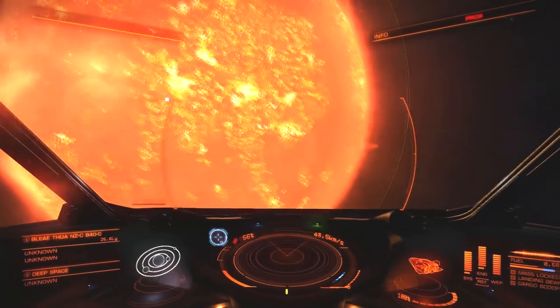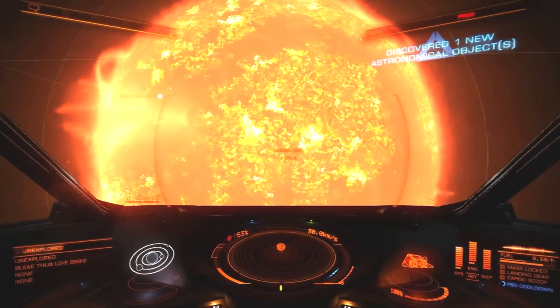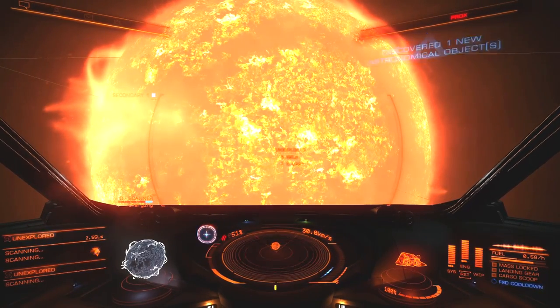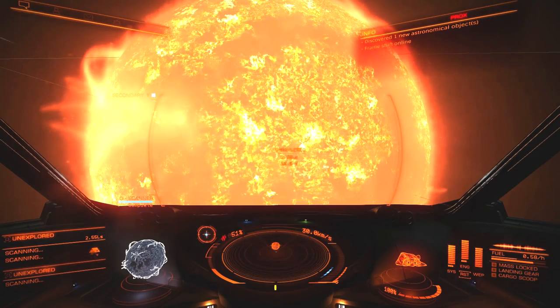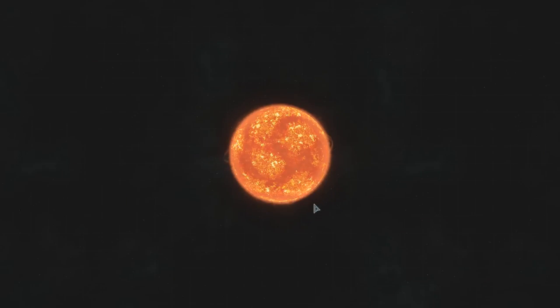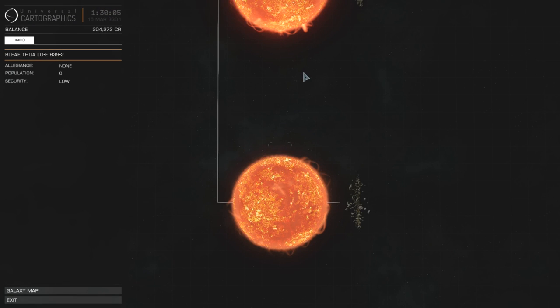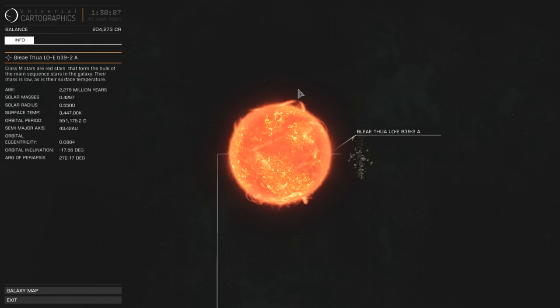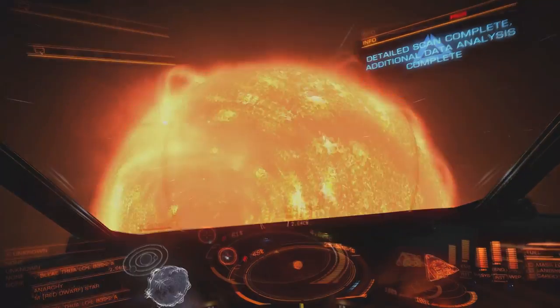Okay, so a string of uninspired stars here. This one was quicker. And three new objects, so let's take a quick look at what those might be. No, that was the previous system. I have to go to system map like this. Just asteroids. Okay, anyway, onward.